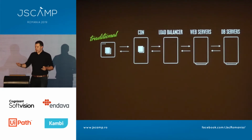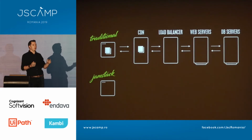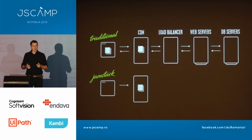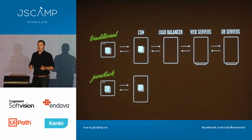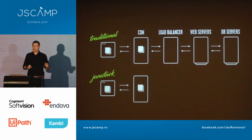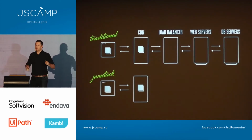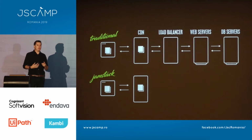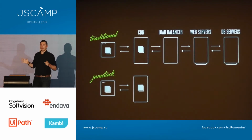So if we compare that to a JAMstack approach, what happens there in the same scenario? We've got a browser and a user makes a request for a page, and that request hits a CDN, which has a pre-generated view of the content, and it returns that to the browser and our client, and we're done. So I'm oversimplifying a little bit, and of course this isn't something that covers every scenario, but just for an illustration of the difference in complexity and the pieces of infrastructure that live in my world as a developer who's building on the JAMstack, there are one or two clear advantages for one of these over the other.